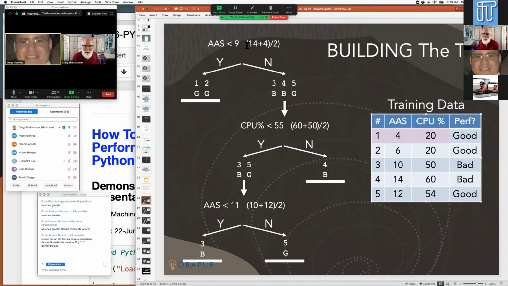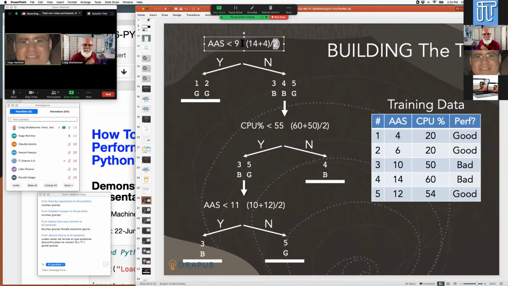And our rule is this rule right here. And that was determined by, I took the high value and the low value, I add them together, and I divide by 2.